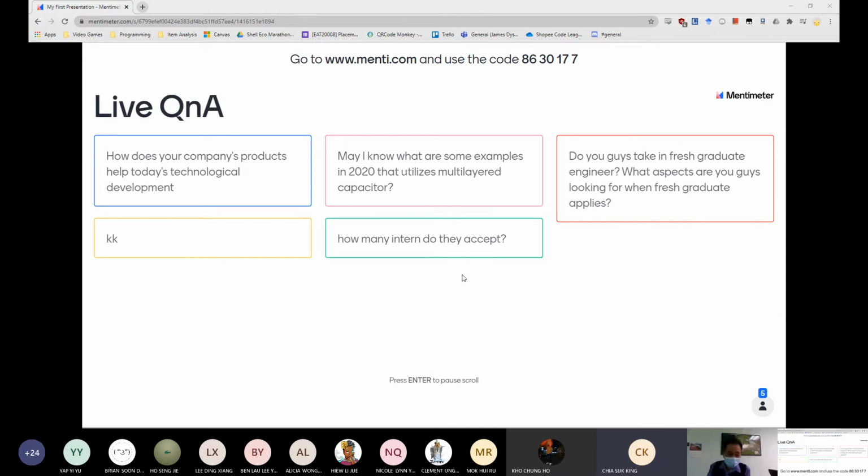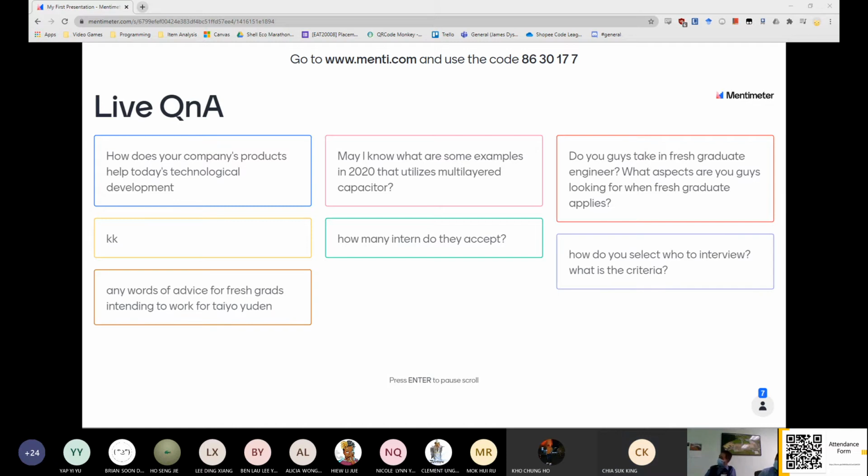There's one more question for Mr. Ting. How many interns do you accept? Interns, like I said before, depends on the request from our sections and different departments, and also on the approval from our HR department. So normally we will take about 4 to 5 interns per batch. In a year, normally we will have 2 batches, and per batch we will have 5 interns.